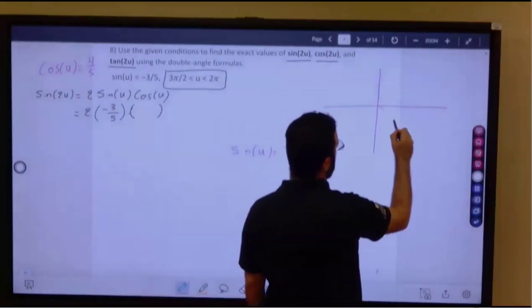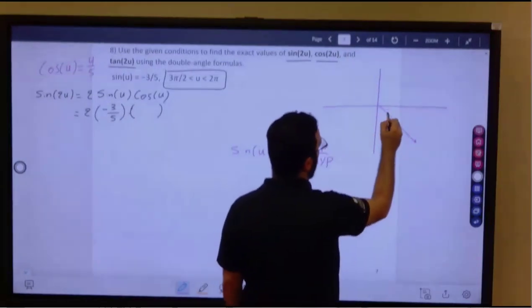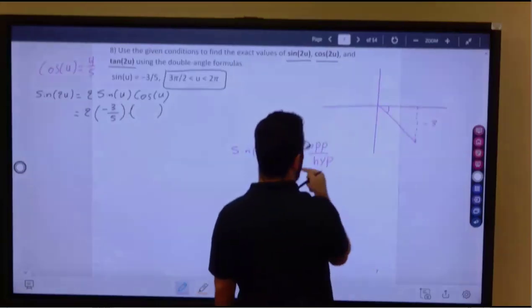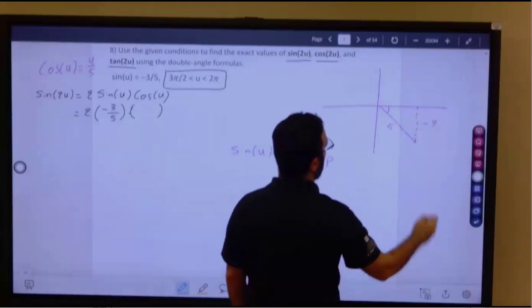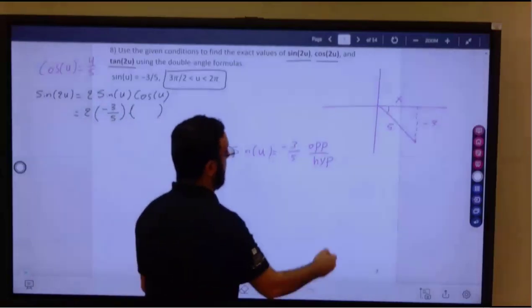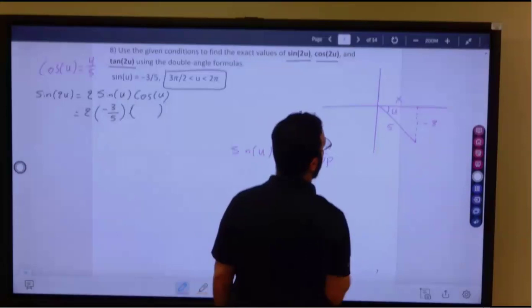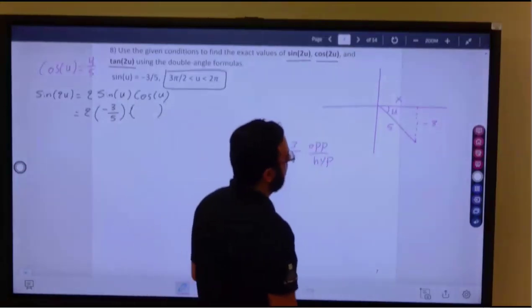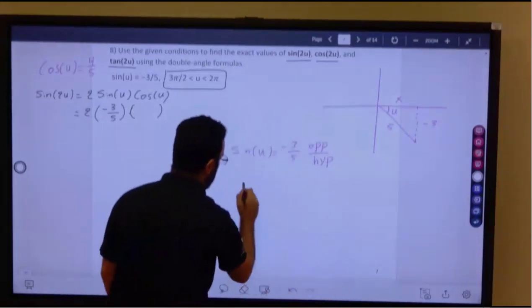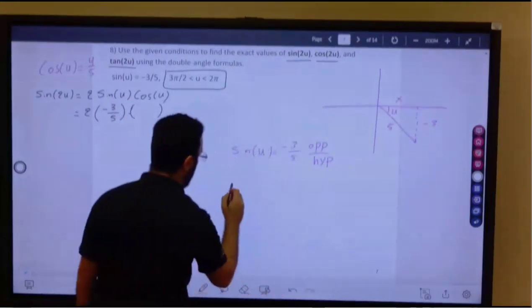If this is the angle, that means negative 3 is the opposite. So here is negative 3. And the hypotenuse is 5, and we need to find the other side. If you consider this is u, this is the angle, this is the opposite, the hypotenuse, and here's the x. So we have a right triangle, and we're going to use the Pythagorean theorem. It says the hypotenuse squared equals x squared plus y squared.